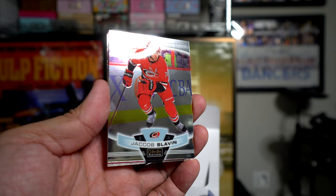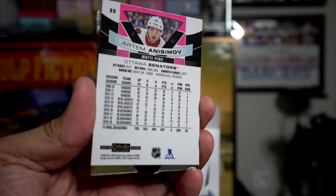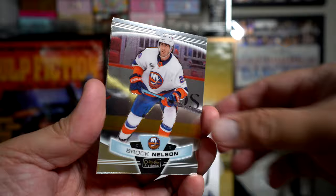Jakub Slavin. Base. Artem Anisimov. Is this a pink parallel? I think they call this matte pink. Yeah, matte pink. Right there. Matte pink. Brock Nelson and Mika Zibanejad.